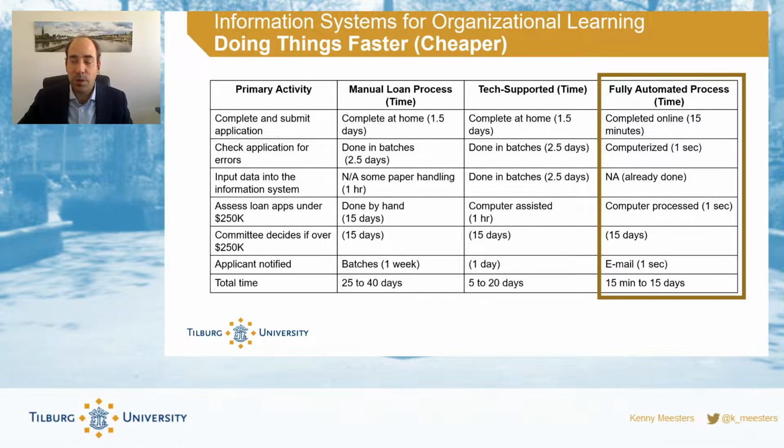So if it's recurring, if you do it a couple of times, if it's a standard way of working, it doesn't require a lot of thinking or assessing, those are ideal processes to be automated. And it can save you a lot of time, and saving time means less staffing cost, means less cost for your personnel, and even could reduce the number of errors that have to be corrected. And that will enable a cost strategy.